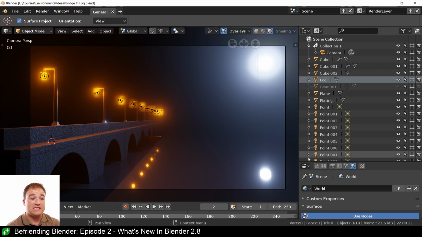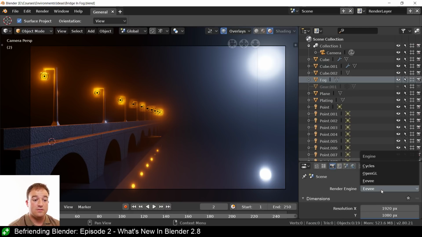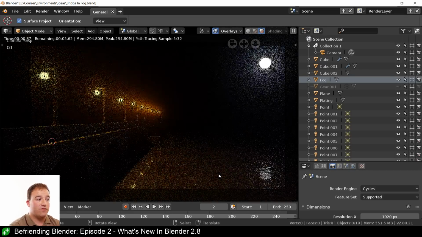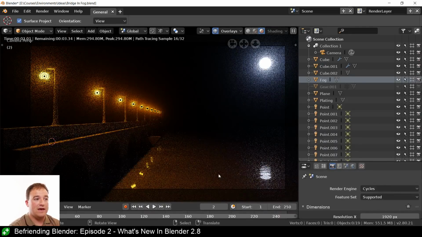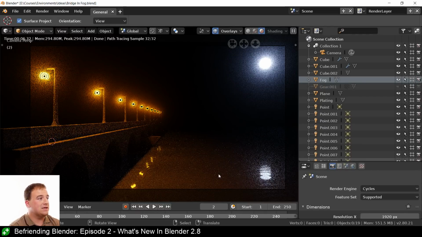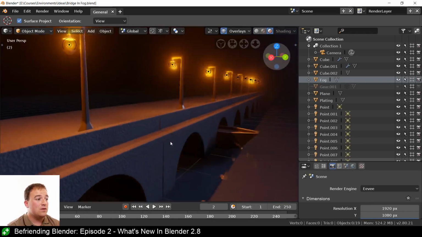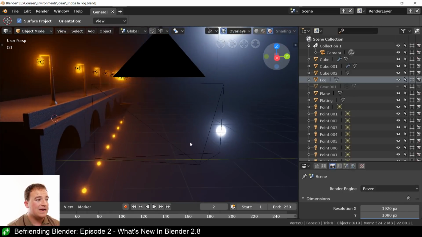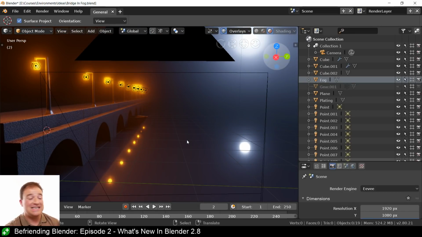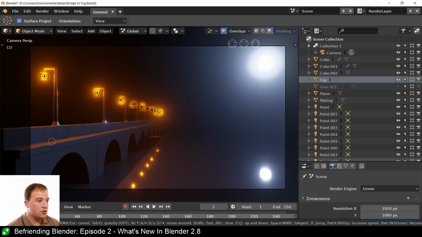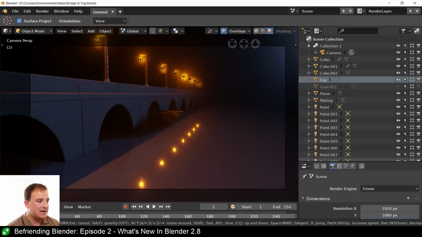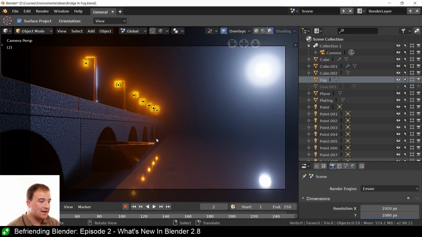Now, this is a great example of where you switch over to cycles and then you end up twiddling your thumbs for a bit to get an accurate idea of what the image is. So we're almost there now, and well, that's 32 samples. So that's taken around 7 seconds to do, but with Eevee, boom, we're there, done. And we can pull around very quickly and move around our scene. That is even more critical when you're trying to set things up. You can just imagine trying to set up this scene, let's say a bit further down, closer to the boat, let's say like that.